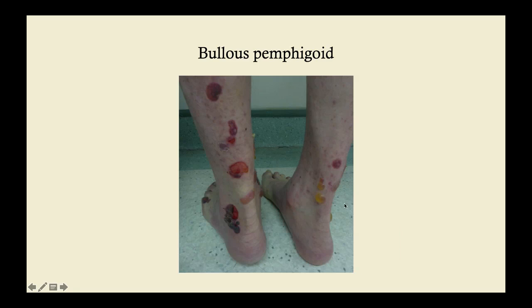Do you know this is bullous pemphigoid? Yes, you do. So notice you've got some blisters here, and anytime you look at a patient with a blistering disorder, you're always going to see some blisters and then some places where the blisters have ruptured. So you'll see various stages.